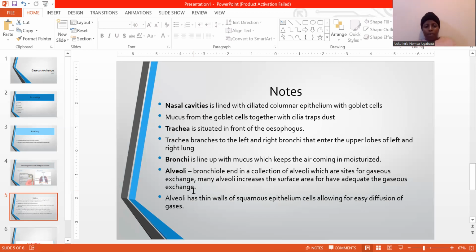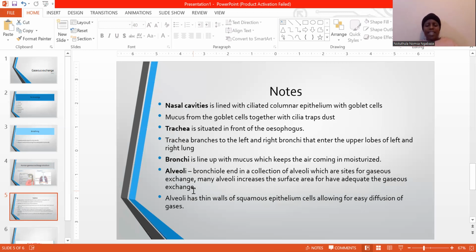With those large capillaries. And then when it also comes to the alveoli, the way they appear, or the way they are made, is that there are supposed to be many alveoli. Which simply means once your bronchi branches out into forming your alveoli, you are supposed to have many alveoli being formed, because it means you are going to increase the surface area so that there's an adequate amount of gaseous exchange.